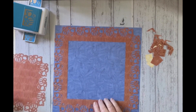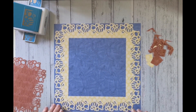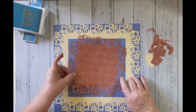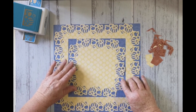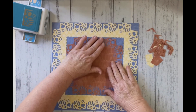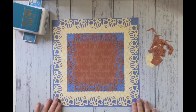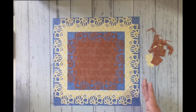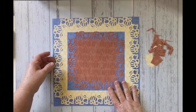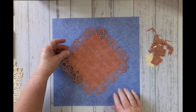I can bring back in my layout now - I could have the yellow on the reverse since the yellow really stands out with that blue background, and then the brown in the middle. That yellow frame we just punched around the eight by eight looks nice in the middle of this page layout. You could use it with the bigger frame, or you could take the bigger frame away and just use the one.